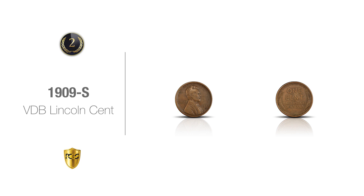And I think a lot of kids, I certainly know that as a kid, I started collecting in 1964, and this was one of the objects of my great desire, to own one of the 1909 SVDB pennies. And I spent many, many hours checking through lots of change, hoping to find one, but I believe by the mid-60s, most of these had already been pulled out of circulation.